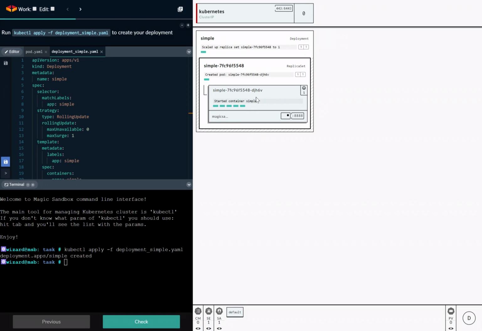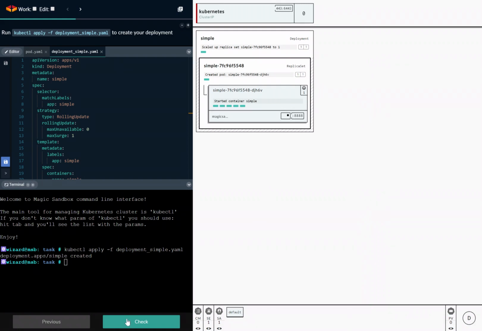This replica set is a controller unto its own. Technically, it is ensuring that there are enough pods running, but a useful way to think about these replica sets is that each is one version in the history of your deployment that's running. So you'll see very soon what will happen as we are deploying new versions of our software and how these replica set objects will be used to keep history of our objects.